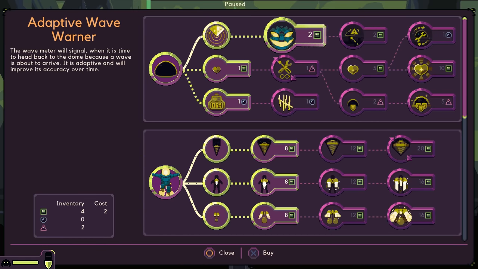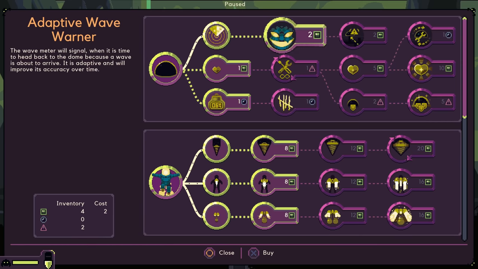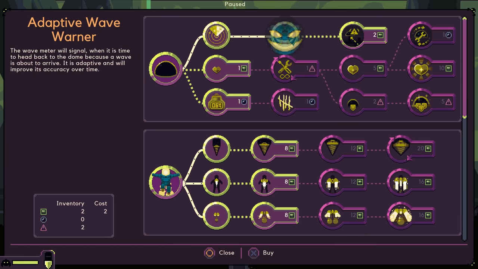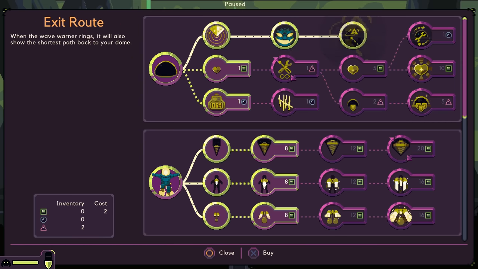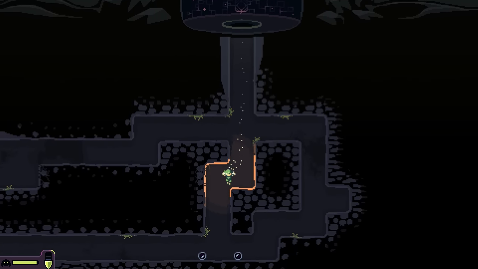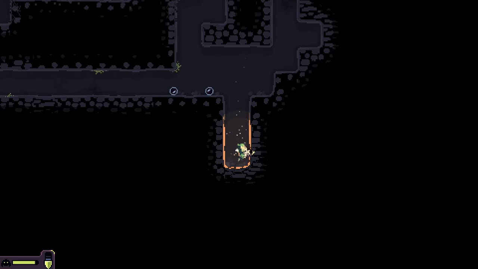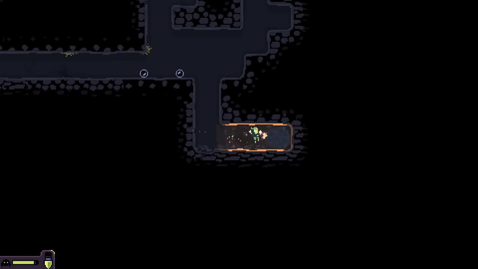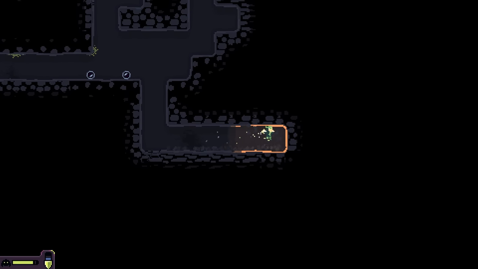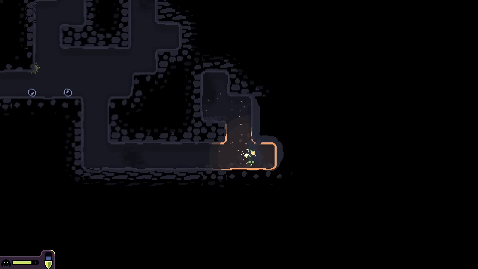Okay, so, couple things. To get to this one, I do need to upgrade this middle path, but we're gonna take the adaptive wave warner, and I'm gonna take the exit route. Probably not something I would recommend, because we're early, but I just wanna try them. I want to get a sense for them before I start doing other things. Okay. Give me some resources. Or, you know, don't.